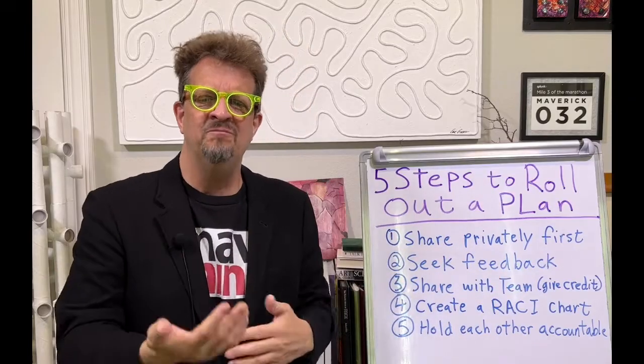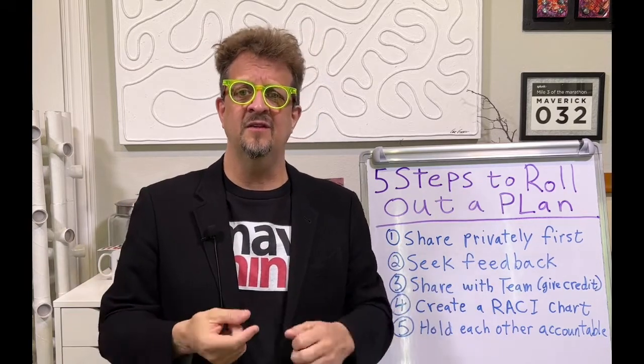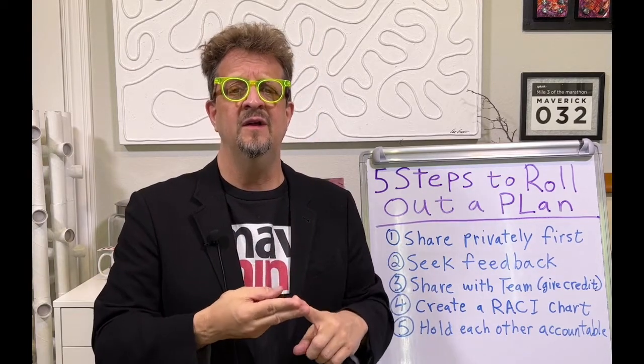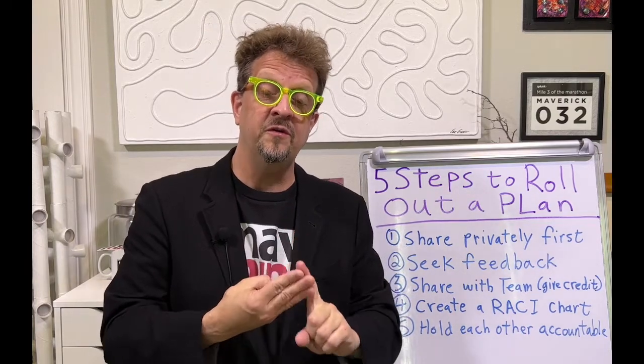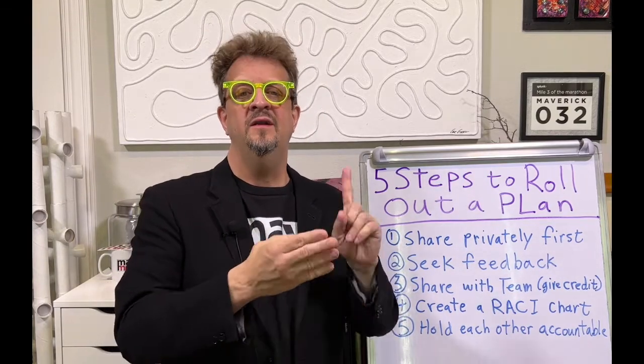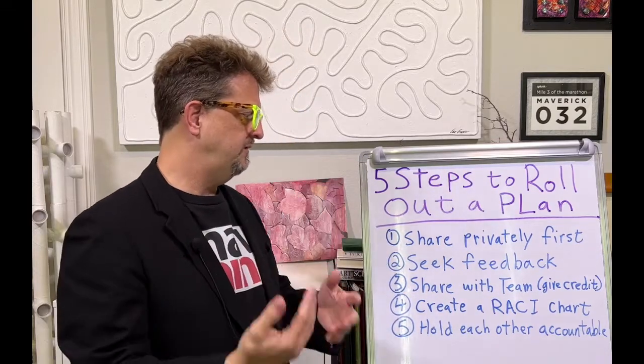Which role is accountable for getting it done? Which role is consulted as it's getting done or before it gets done? And then who's just informed about it being done? Okay, because that's really what you've got to consider when you're rolling out a plan or having any kind of project. There's always somebody responsible, accountable. One or more people are consulted about it for their input, and then most people are informed. Okay, most people are informed, if not everybody.